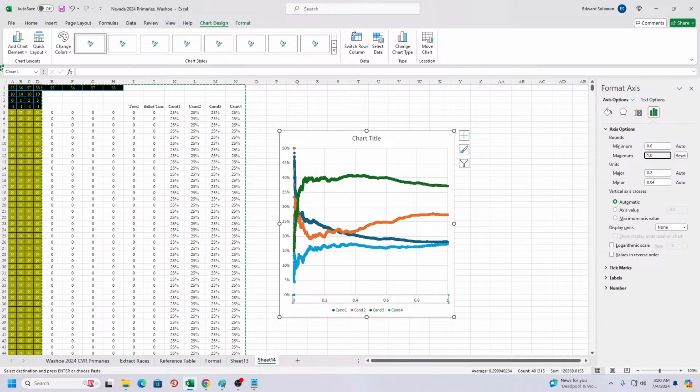Why would orange keep growing? The others are relatively flat, but they're all being drained into orange over time.